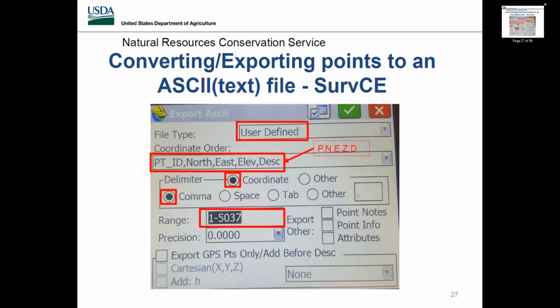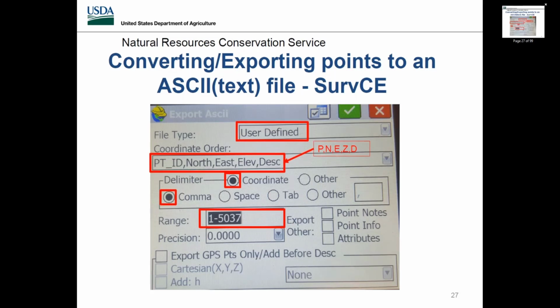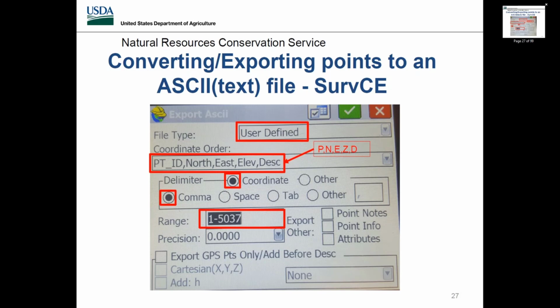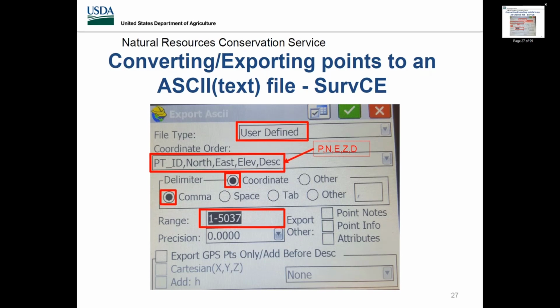I find that a lot with people, they'll call me and say, I don't know what happened to my survey. It's out in left field, or it's upside down or whatever. It all comes down to that coordinate order. And the other thing is the delimiter. Most of the time we use comma. I don't know why they have different options, but some use the CSV file, which is an Excel file, and you can change it that way. We've always taught it in the ASCII file, so it's just a text file. Doesn't mean that you can't do it other ways. This is just the one that I'm comfortable with using. If other people have other ways of doing it, most certainly you're coming out with the same output. We're all getting to the same point.